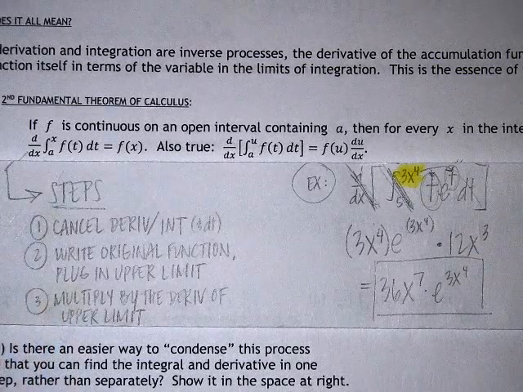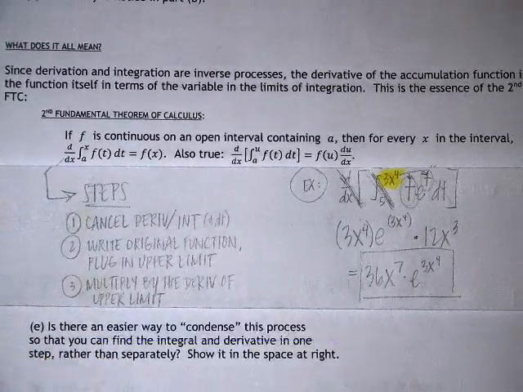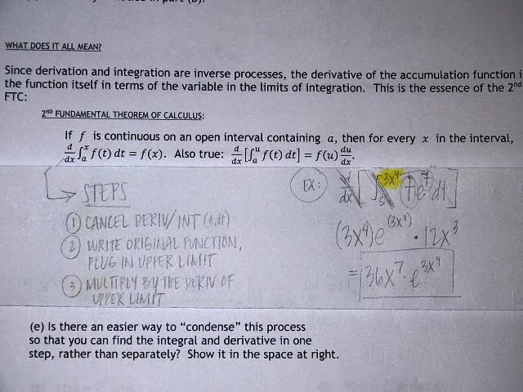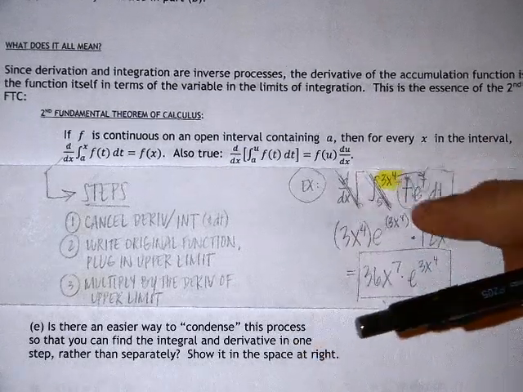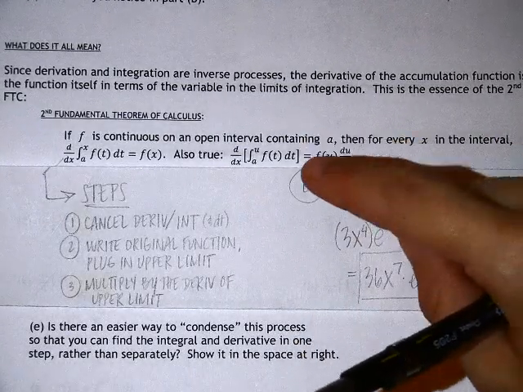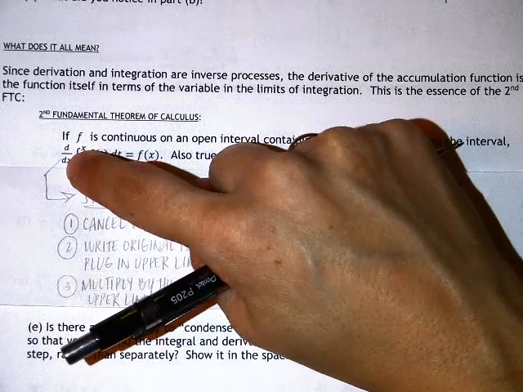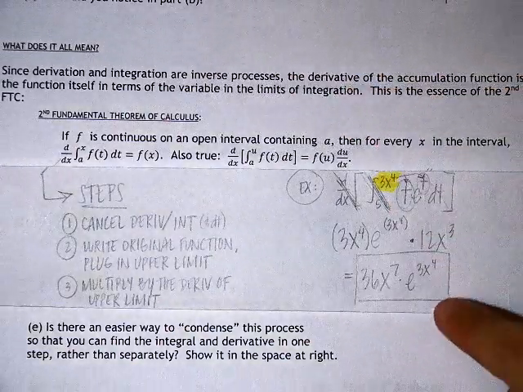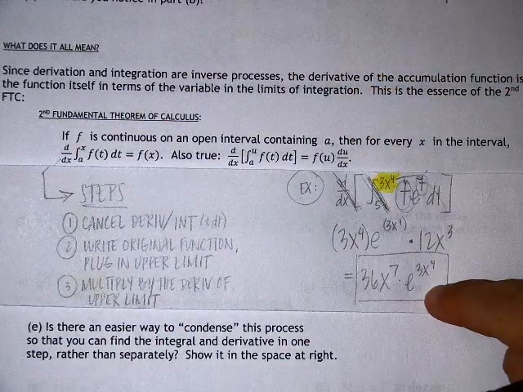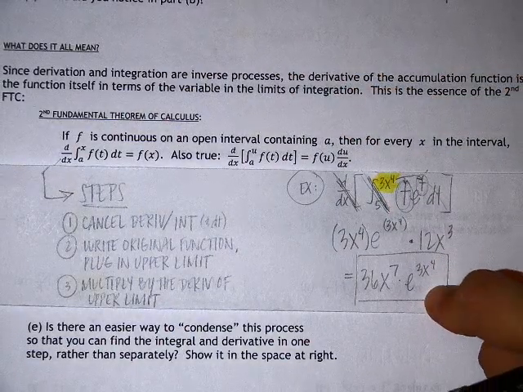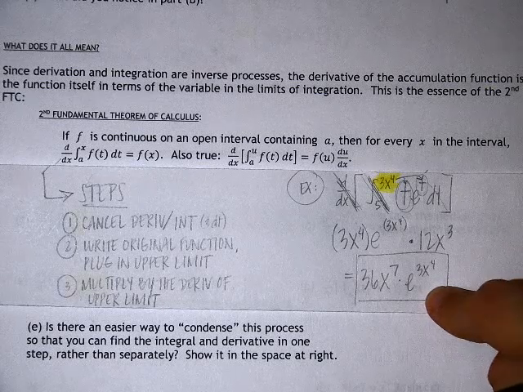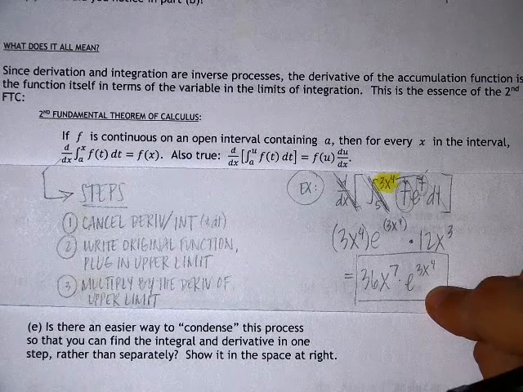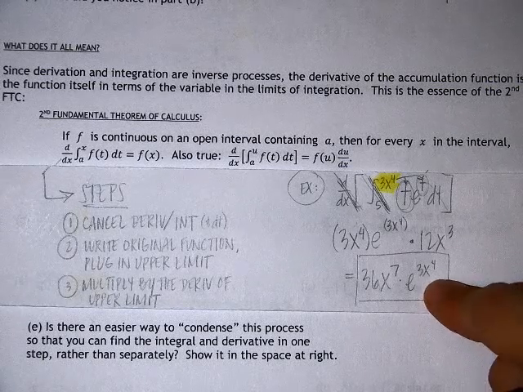So the moral of the story is, yes, these problems do involve chain rules, because they're derivative problems. Technically, that's why they're chain rules. These are derivative problems. They have integrals in them, but the fundamental theorem, at its core, is still a derivative problem. So that's why the chain rule has made its ugly return. We are doing a chain rule because we are technically doing a derivative. Every derivative is actually a chain rule. Just like we saw on page 7, though, sometimes you're multiplying by 1, so it doesn't seem like it, but every derivative is a chain rule.